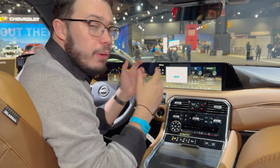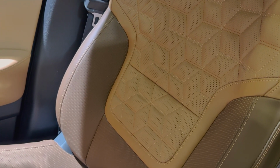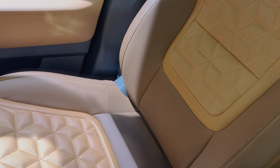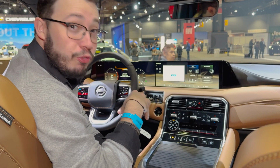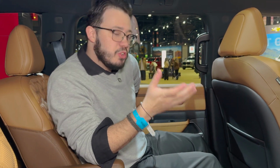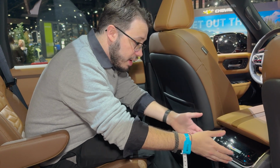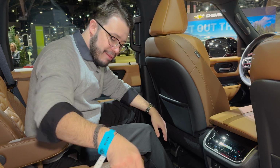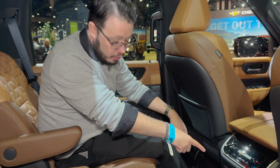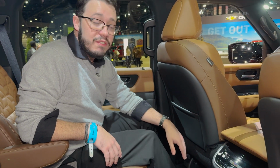Sure. A couple other things you get in this vehicle, being the Platinum Reserve model, is heated and ventilated seats and massaging front seats, which are on right now, and I can tell you that I'm in a special form of heaven right now. Back here, realistically, you have everything you need. Not too much, but not too little. You've got your own climate control right there, as well as heated seats in the captain's chairs, USB-C ports, and cup holders. I just noticed there's actually 4 USB-C ports. I didn't notice that at first, so it's very convenient.